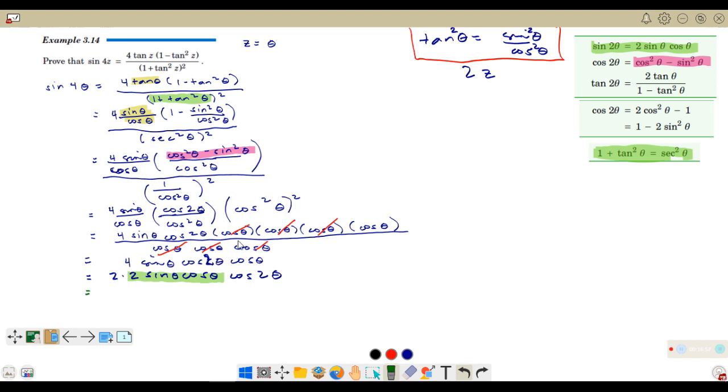So we have here 2. Then this, we will replace it with sine 2 theta: 2 sine 2 theta cosine 2 theta. Okay? Ayan. So, malapit na tayo sa sine 4 theta. Actually, dun sa reference natin, para siyang minagic, di ba? Bigla na lang siya naging sine 4 theta.